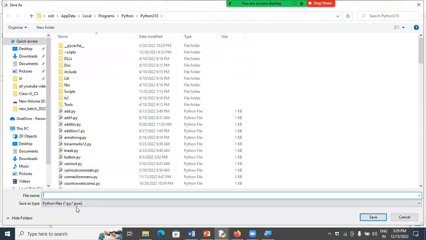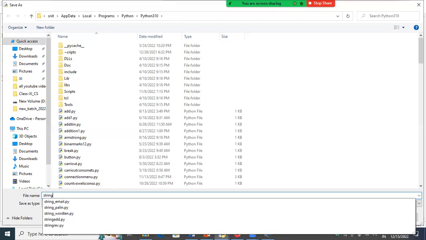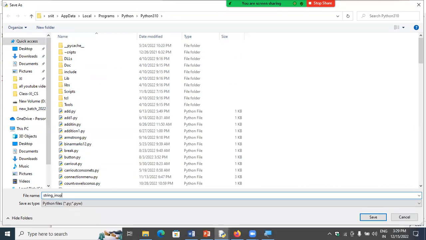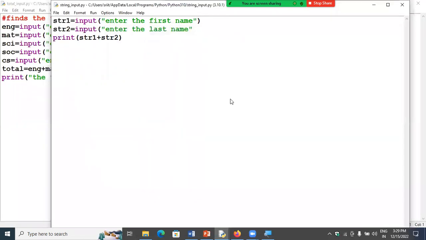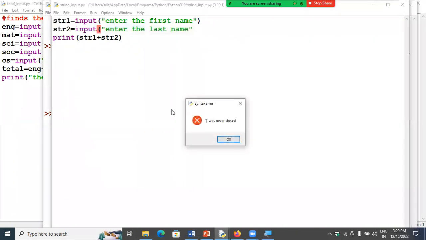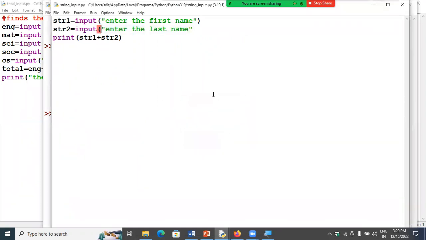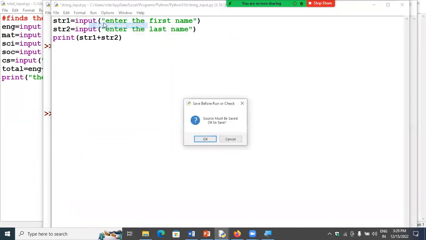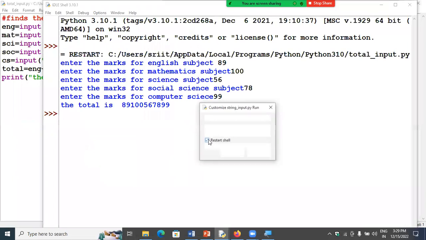Here this is about string input. I'm just using the input statement. Now run it, Shift F5. It shows some errors. Here I forgot to give the bracket. Again, give the bracket. Now run Shift F5. Click OK.